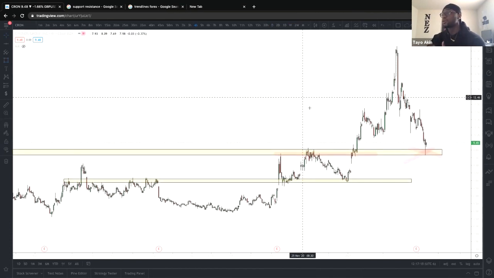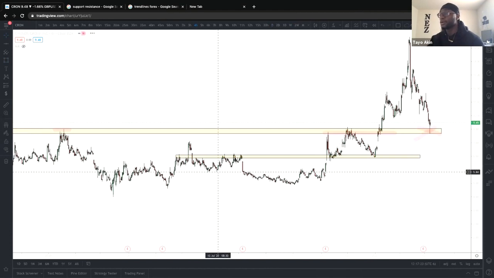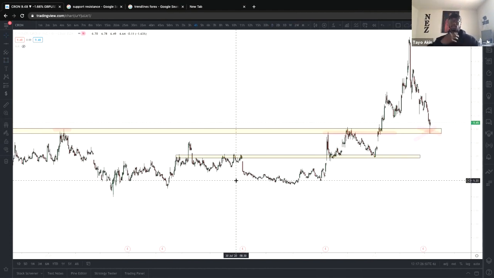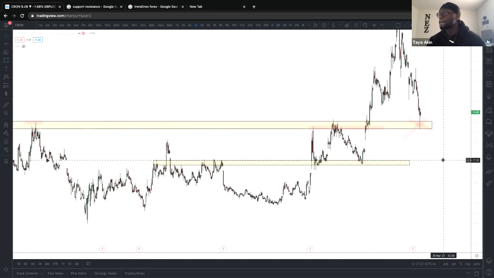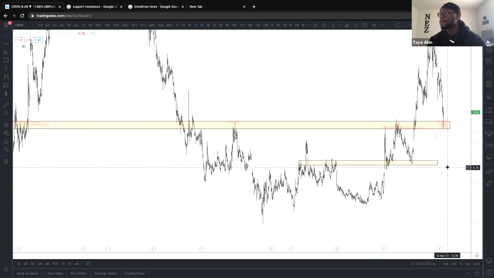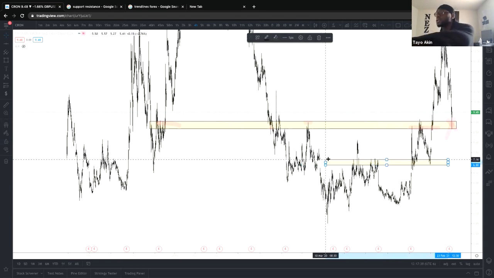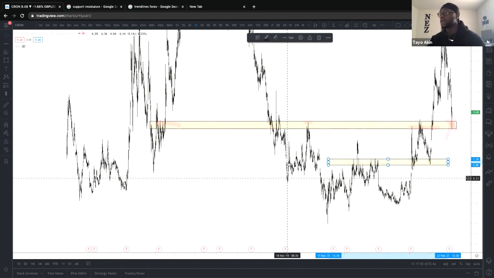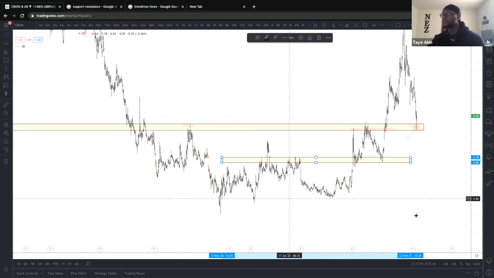So just the simple concept of using support and resistance zones. Price came up here, and remember I told you, the more price breaks through, the more price hits. You want me to zoom out? Technically this area right here does not matter to me, because you can see how it becomes really uneven. Like I told you, your most important area will be your current price action, which is basically anything in between this area.